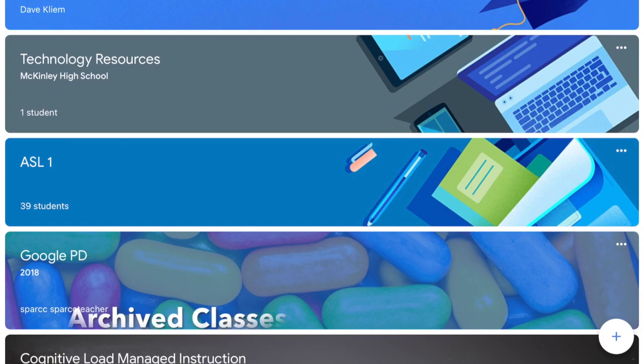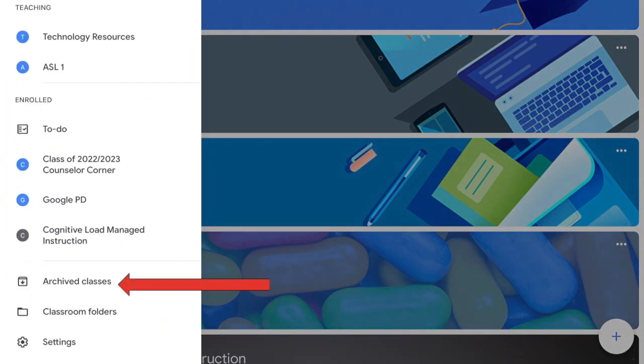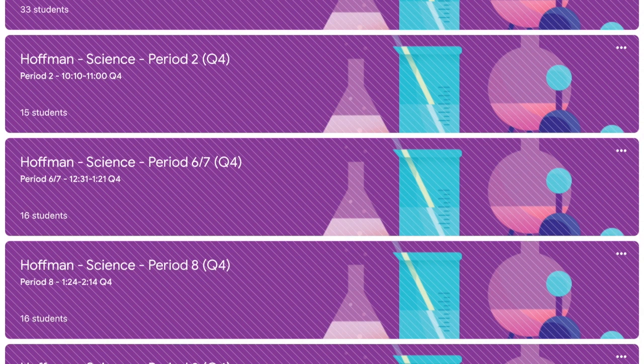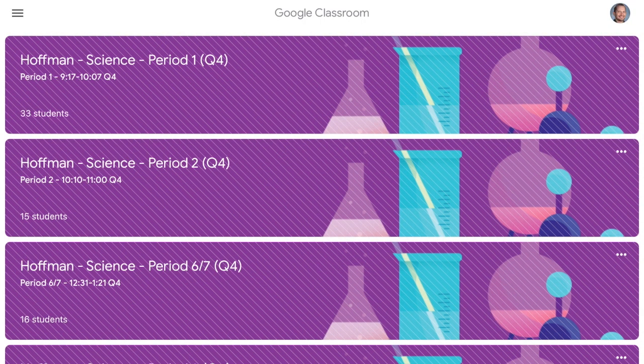Next, let's take a look at archived classes. When you complete a class, students often just unenroll themselves. However, if your teacher archives that class, you will be able to later view assignments in your work from that class under the Archive section on the left. To find your archived classes, look under your menu on the left-hand side. Near the bottom, you will see Archived Classes. You can easily recognize these archived classes because the banner at the top has a cross-hatching of lines through it.